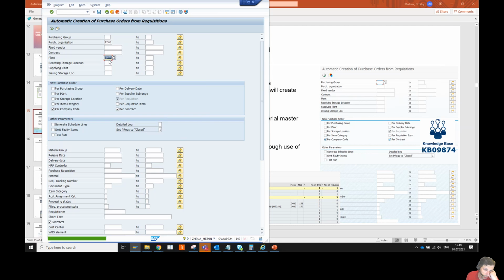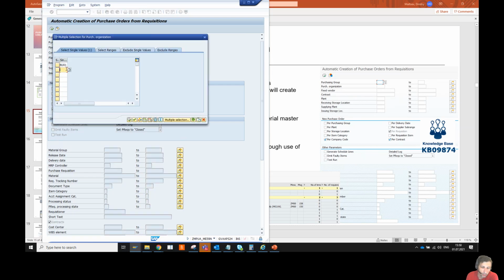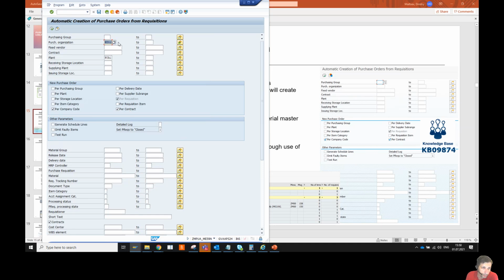purchase requisitions, actually, because you're creating your purchase orders based on the requisitions. So you're setting filters for the purchase requisitions. I wanted to see the purchase requisitions for plant RUA1 and purchasing organization RU01, and let's do RU02, because I don't remember which one is there. And I guess that's it. I would like to see all of them.